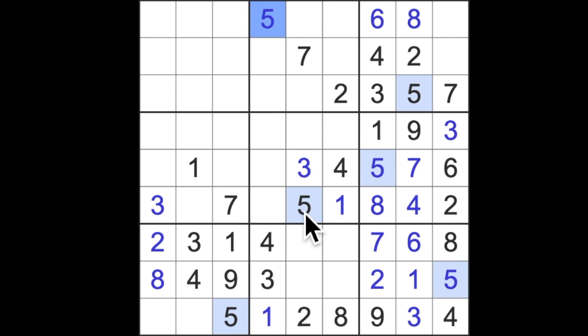Okay, so now we've got 5 down here and 5 across here as well, so we'll place the 5 there. The missing number for this row is a 9, I believe. And then what are we left with? 6, 7. We've got 7 blocking down here, so here's the 7 and here's the 6.